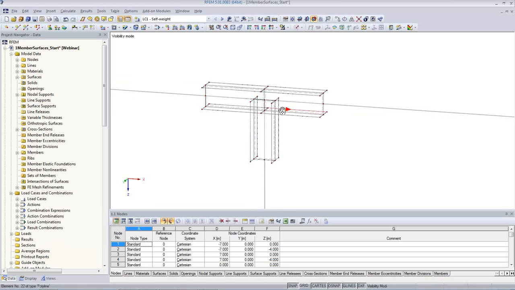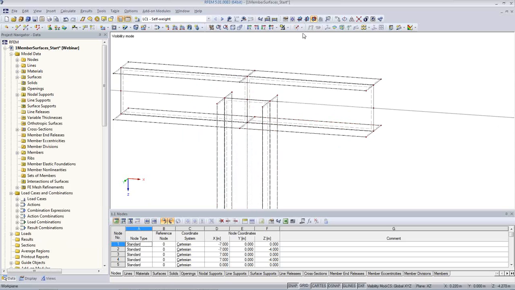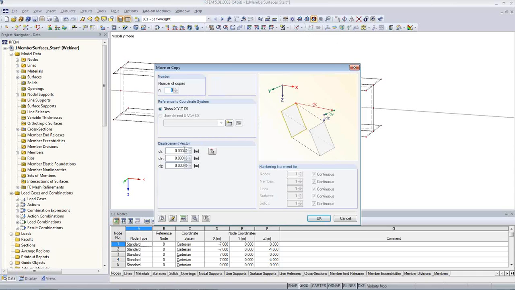Well, I go to the wire mode in the rendering mode, and I select those nodes. First of all, I want to end the flanges of the column at the bottom flange of the beam. So I select the nodes and say, please move and copy, or just move the nodes.